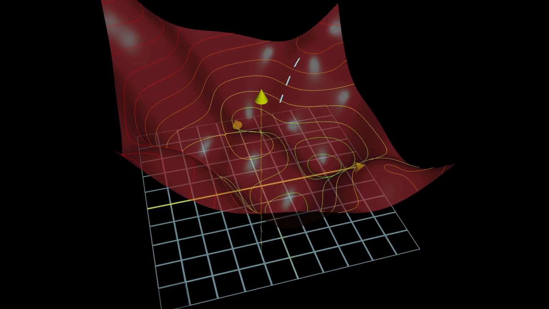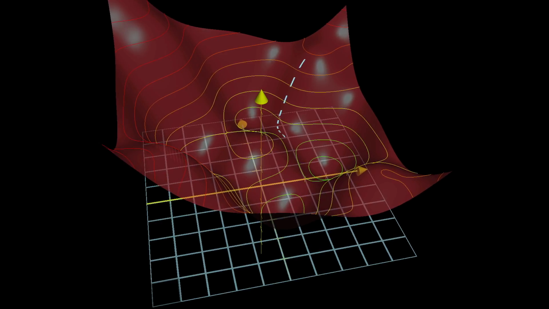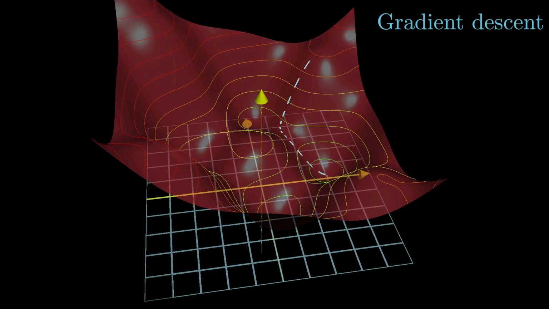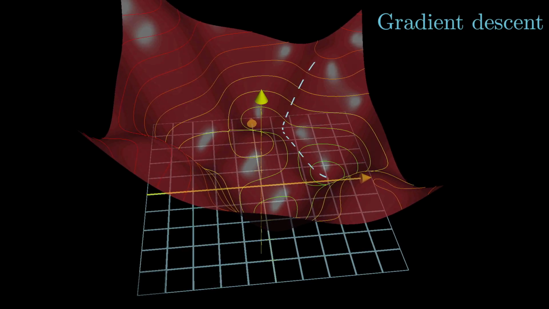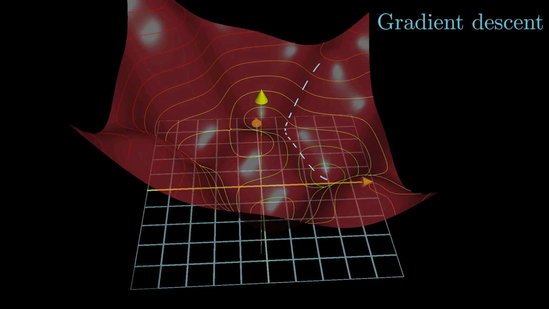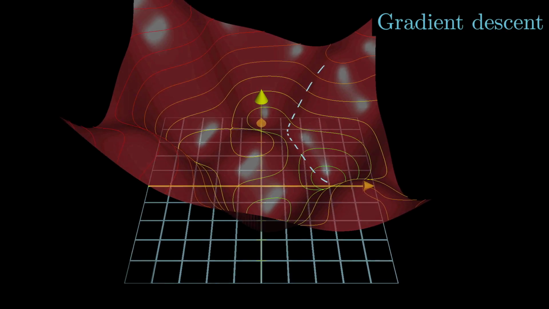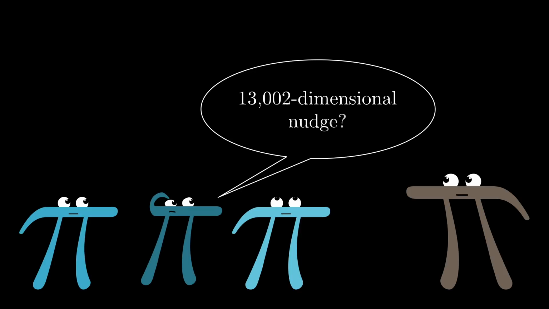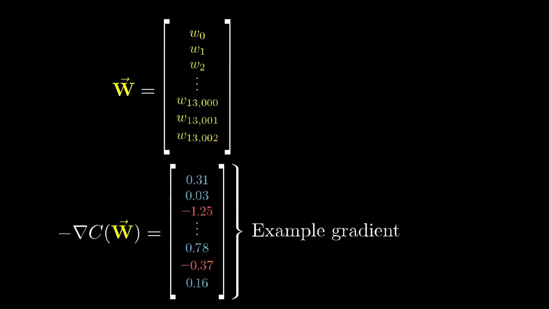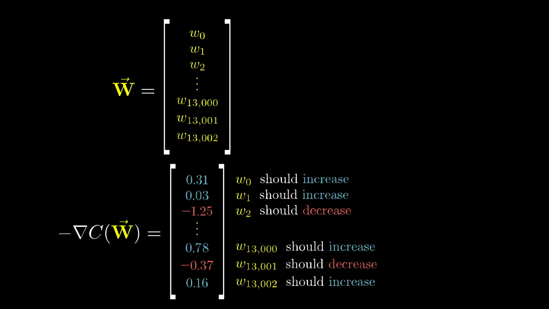This process of repeatedly nudging an input of a function by some multiple of the negative gradient is called gradient descent. It's a way to converge towards some local minimum of a cost function, basically a valley in this graph. I'm still showing the picture of a function with 2 inputs, of course, because nudges in a 13,000 dimensional input space are a little hard to wrap your mind around, but there is actually a nice non-spatial way to think about this. Each component of the negative gradient tells us 2 things. The sign, of course, tells us whether the corresponding component of the input vector should be nudged up or down. But importantly, the relative magnitudes of all these components kind of tells you which changes matter more.